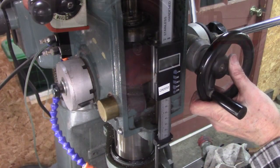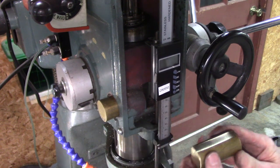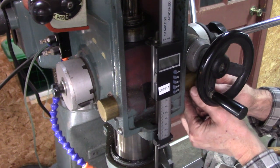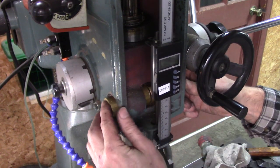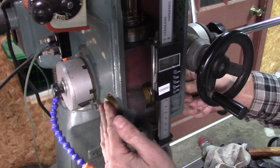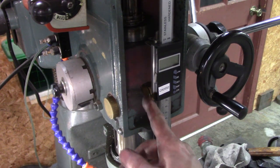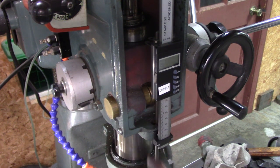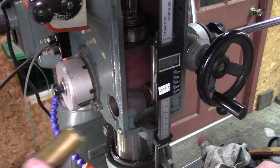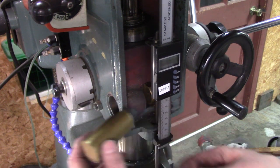Okay, I loosened my down feed, and I got that flat milled right there for a clearance. And there was a lot of crud in there. I wiped it out, and it fit a lot better. I like the way that's fitting. You see a gap in there, it's just barely an eighth. I think what I'll do is take just a little bit off of there and then make it so it's flush here.